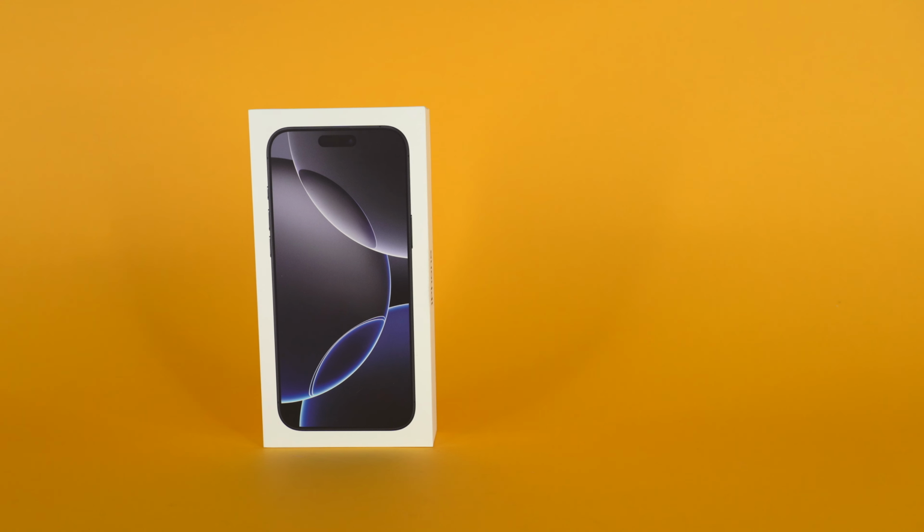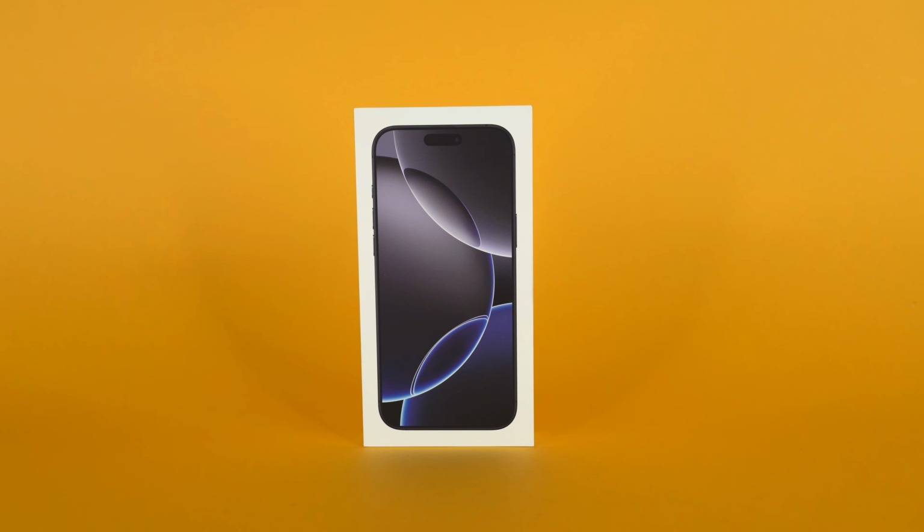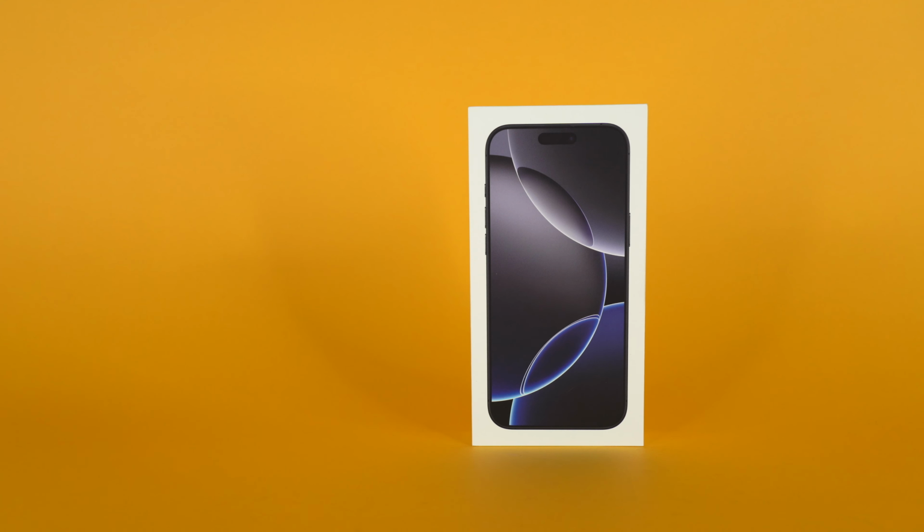This iPhone does, however, come with iOS 18, which is their latest operating system. Unlike the recently released Google Pixel phones, which I actually just reviewed, links at the top of the screen, which didn't feature the latest version of Android because it hadn't come out yet, because they were trying to beat Apple to the punch when it came to phone releases. So at least on this phone, we are getting iOS 18 out of the box, which is their latest operating system and does some cool new things.